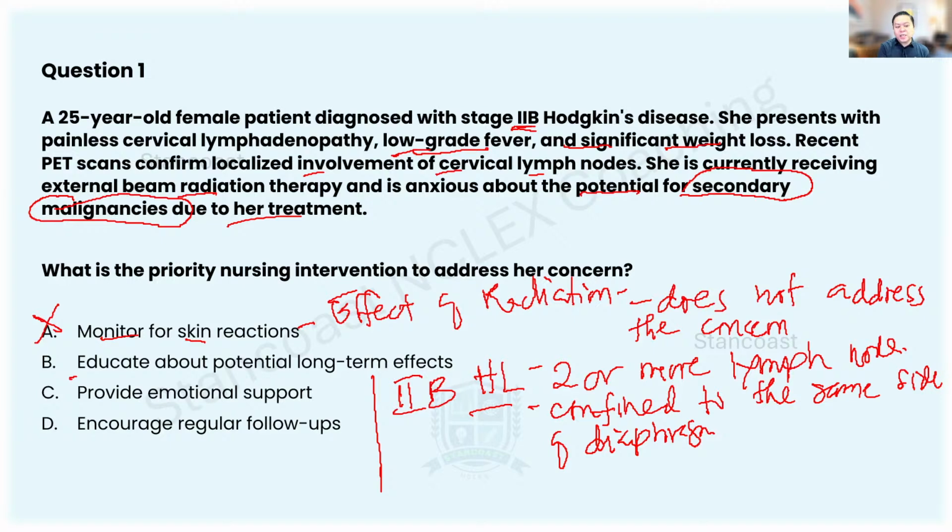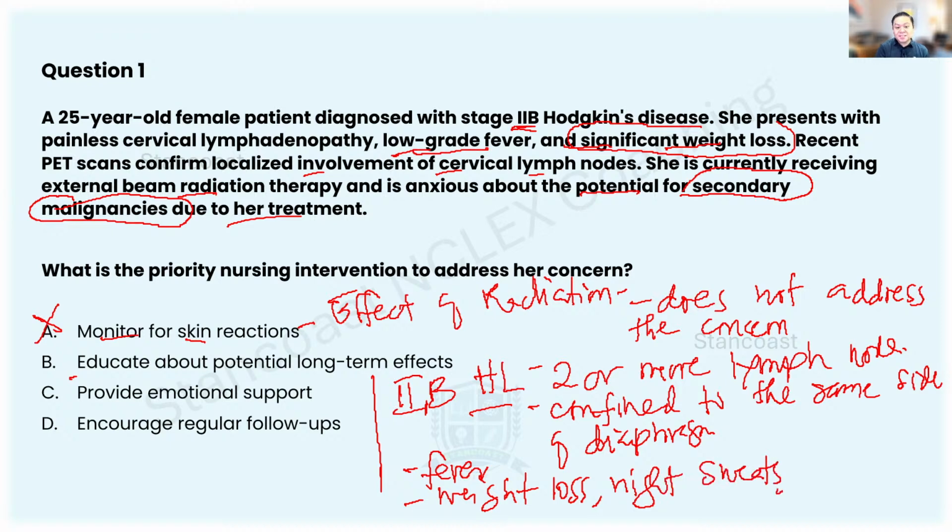So when we are talking about 2B, the person will be expected to develop fever, and there's also going to be weight loss, right? And this is what we are referring to as the B: fever, weight loss, and the person will also have drenching sweats during the nighttime when they are sleeping. Night sweats. So these are the expected symptoms that will also worsen as the disease process progresses.